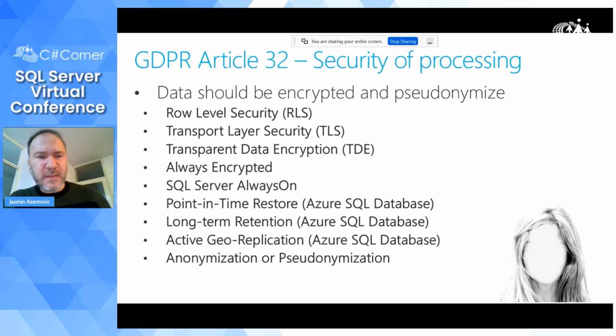Also, the second three features, point in time restore, long-term retention, and active geo-replication, are not security features, but they ensure disaster recovery if something goes wrong. I had a situation maybe 5-6 years ago. I was doing training in one company, speaking about how cool Azure is and how Azure is always on. And in that situation, my Azure region went down.